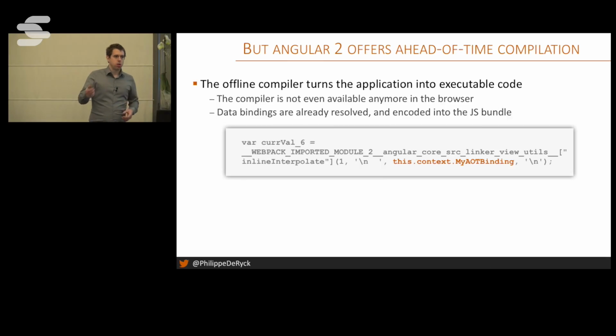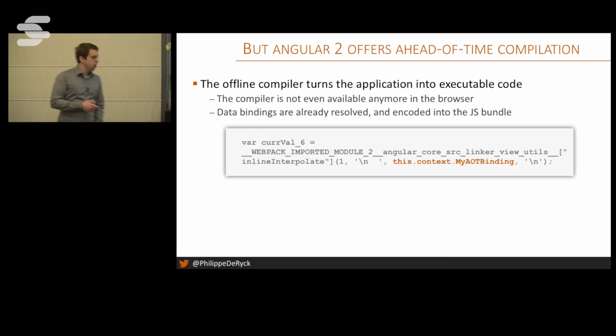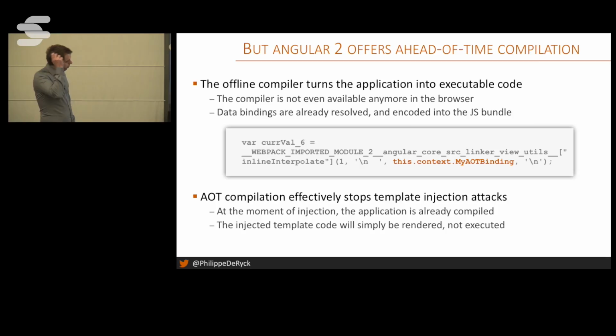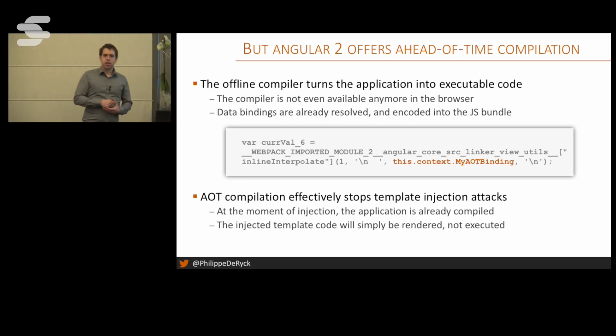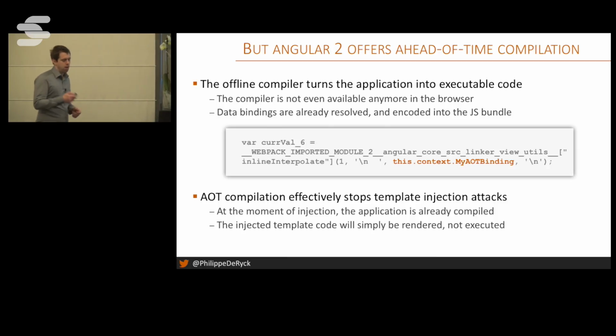Because when you inject the user content and you ship the page to the browser, the template is already compiled. There's not even an Angular compiler in the browser anymore because it's simply not needed because everything is already done at that point. So this is definitely a good way to prevent it. And if you go look at one of these compiled files where you would have this data binding that would be vulnerable, at this point it's already fully processed, and essentially you again separate data and code in a very nice way to prevent these kind of attacks from happening.